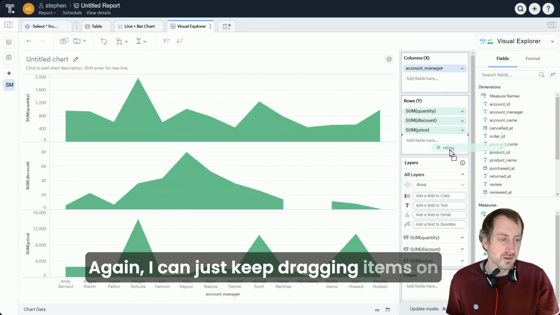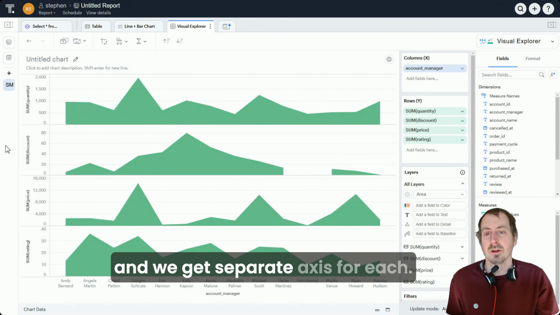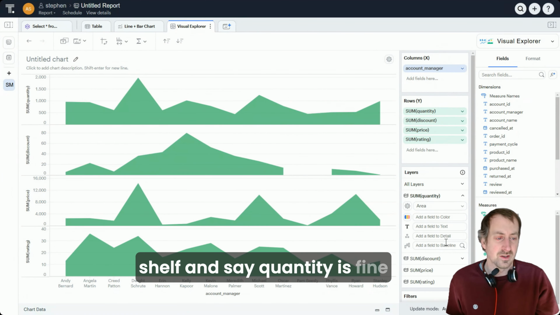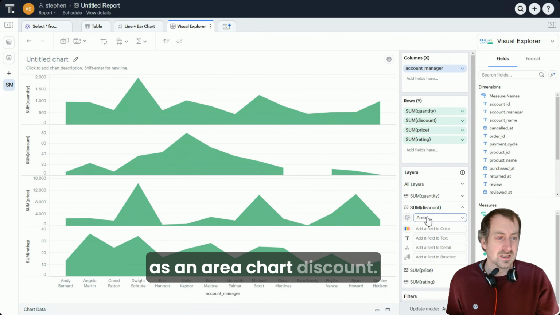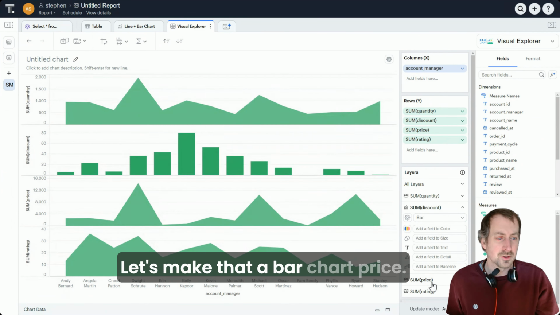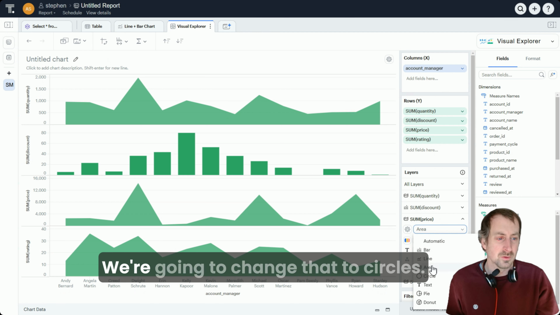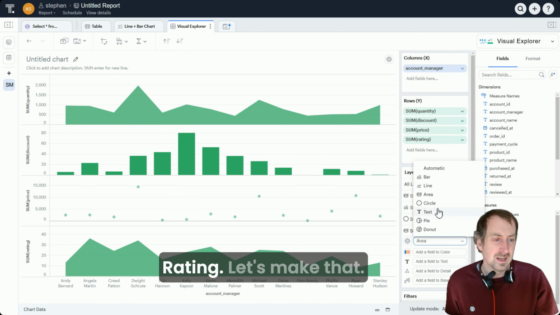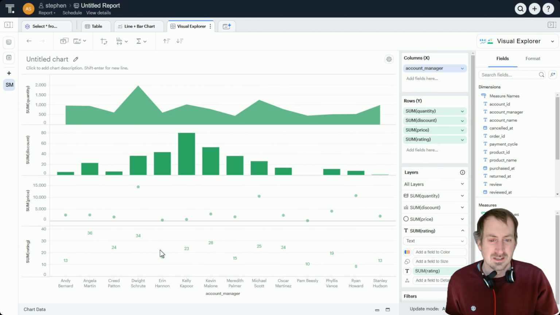Again, I can just keep dragging items on, and we get a separate axis for each. But then what we can do is go into the layer shelf and say quantity is fine as an area chart, discount, let's make that a bar chart, price, we're going to change that to circles, and let's move rating, let's make that, there we go.